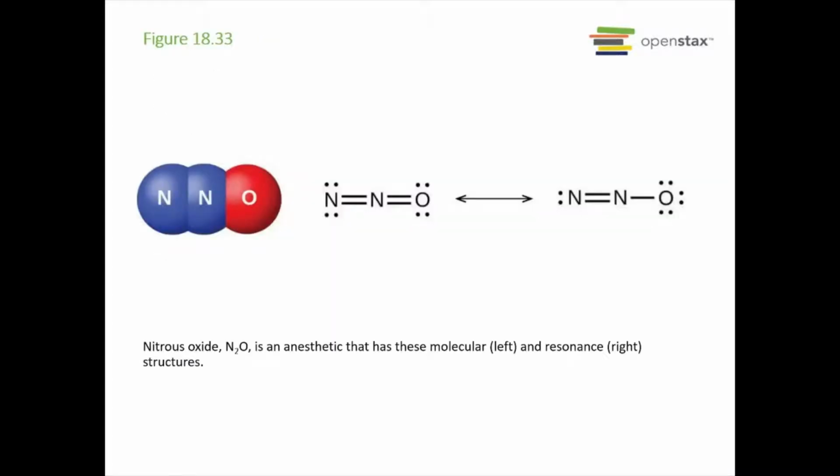This is the structure of N2O. On the left is kind of a 3D version, and on the right you can see some of the resonance structures. You either have a center nitrogen with these two double bonds, one to oxygen, one to nitrogen, but what also can happen is two of those electrons in that double bond can go over to the oxygen, and so you have this single bond of nitrogen to oxygen, and then oxygen with these three lone pairs on it. And if you remember, resonance structures, basically the actual structure is going in between these two, so it's just kind of going back and forth, those electrons moving.